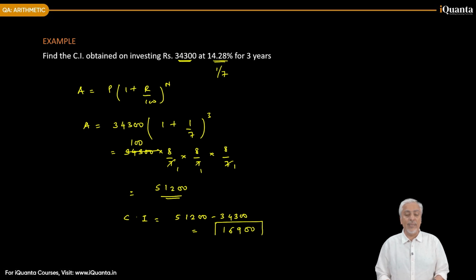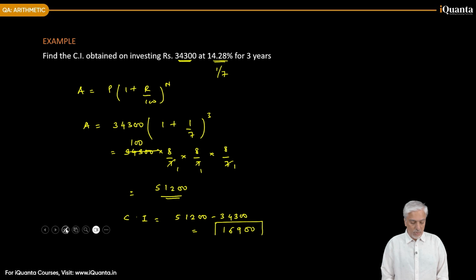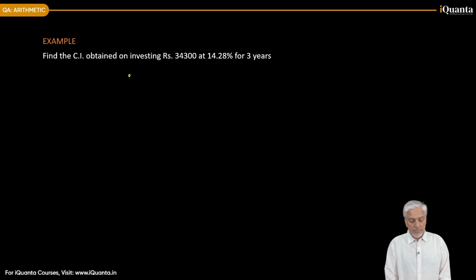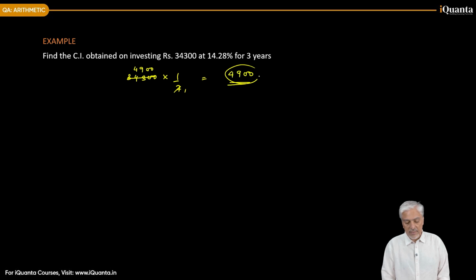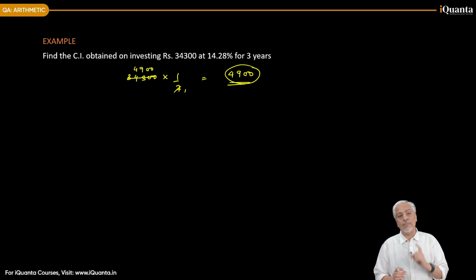Could I have done a table method as what I explained earlier? So what was the principal? 34300. In the first year, I will earn 7% interest. That is 1 by 7 of this. 7 fours are 28, 7 nines are 63, 00. That means I'll earn 4,900. Now, remember what I'd explained to you earlier also. Every year, this compound interest will keep increasing by 8 by 7 or will become 8 by 7. Okay, and that's the main trick in such questions.